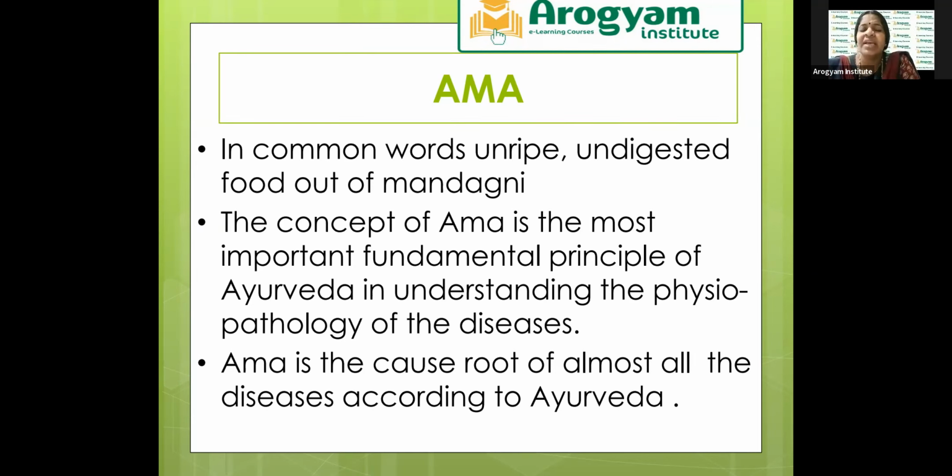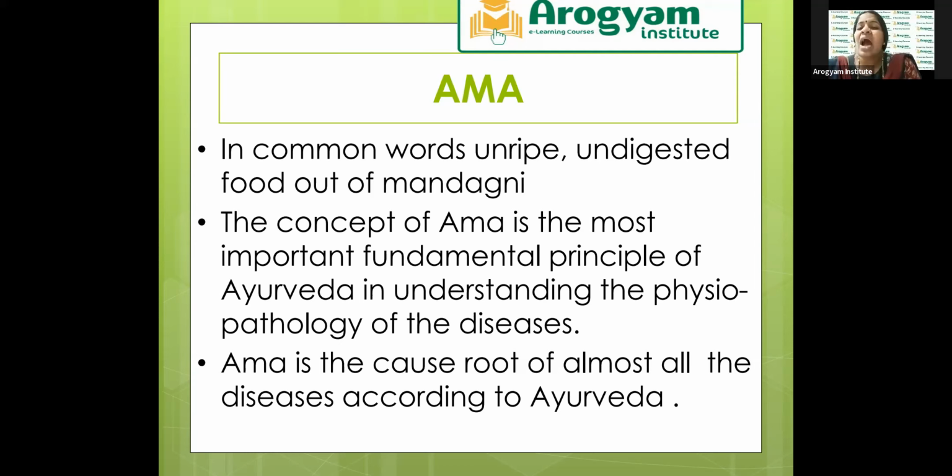पच नहीं जाता है. The concept of ama is the most important fundamental principle of Ayurveda in understanding the physiopathology of diseases. क्योंकि हम मानते हैं कि हर किसी आरोग्य के प्रॉब्लम is because of ama. Hope all of you know this shloka. सर्वे भवन्तु सुखिनः, सर्वे संतु निरामयाः. निरामया का मतलब क्या है?